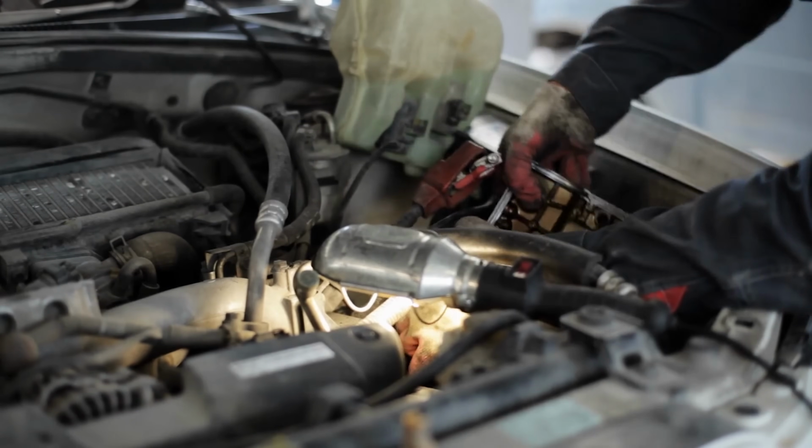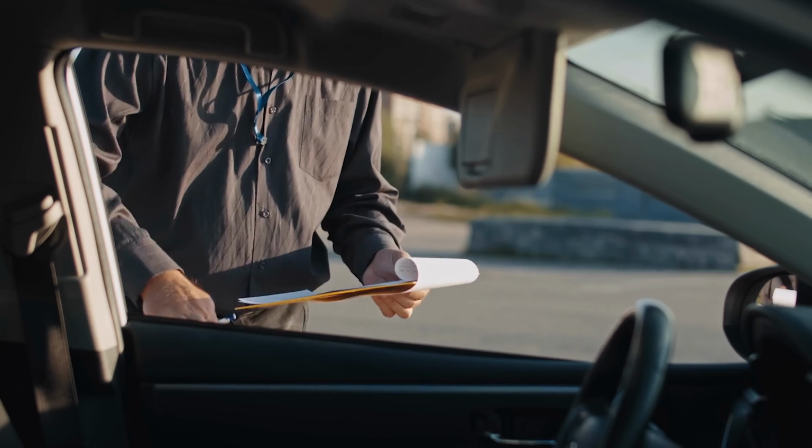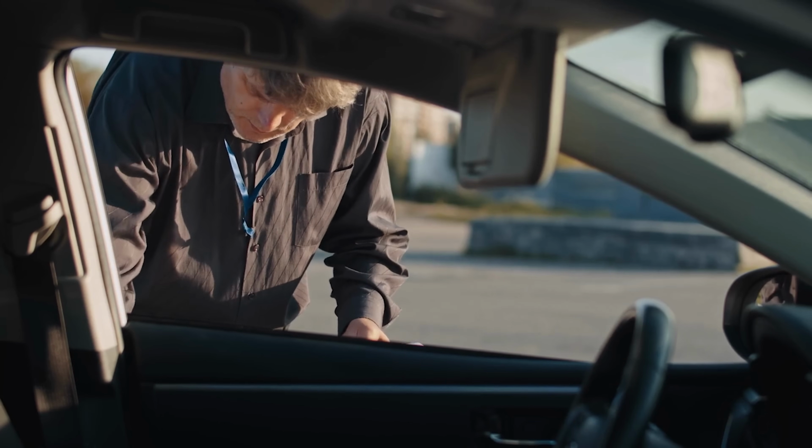Authorization. Authorization is key in all terminologies of warranties. You have to call to get authorization for almost everything on a limited lifetime powertrain warranty. For example, if you're traveling and you need to take it to a dealership you didn't purchase it from, you may have to call them and get authorization to take it to that dealership to have them diagnose it. And when they do diagnose it, they'll probably send some sort of inspector out to verify that it is a covered or not covered claim. And then you have to worry about if that shop is willing to fix it.